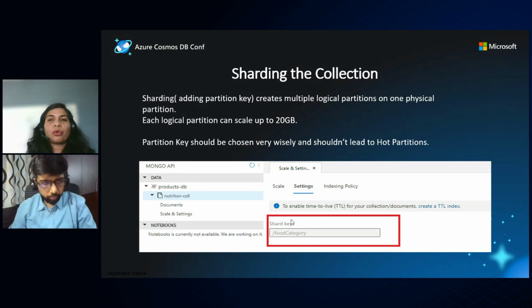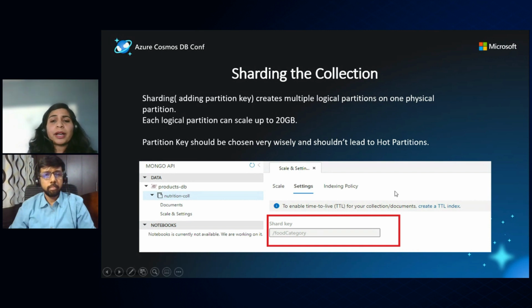But if you know that the data in that collection could be segregated into partitions, like food category maybe, then as soon as your DB gets the request, it can immediately know that it has to hit this particular partition, and then the search will happen only in that partition, and the entire data will not be scanned. So it will be highly performant. But coming to the partition key, it needs to be chosen very wisely.